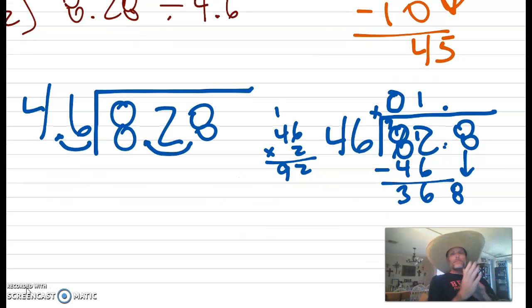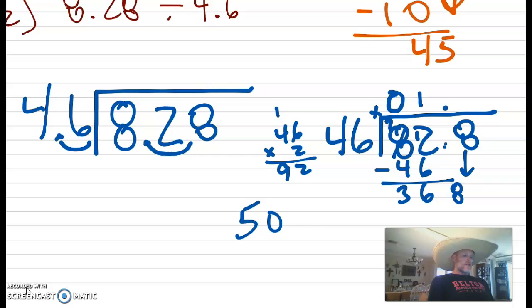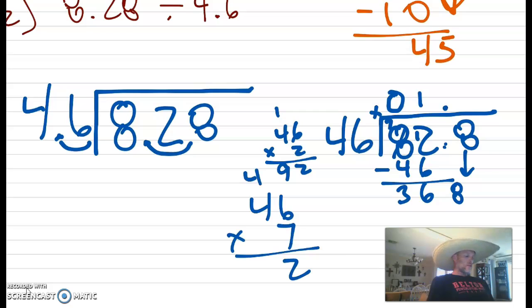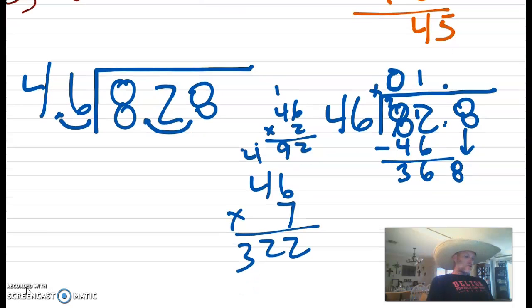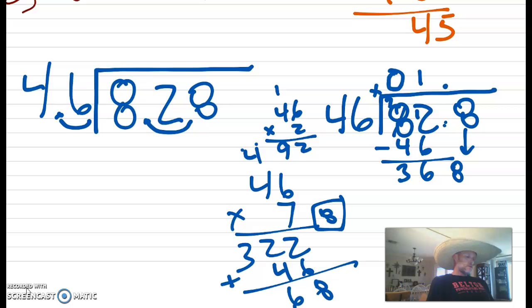So I'm going to estimate how many times at the 46. I'm going to estimate at 50. And the 368, I guess I will estimate it at 350. So 5 goes into 35, what, 7 times? So I'm estimating this. I'm going to try 46 times 7. 7 times 6 is 42. 7 times 4 is 28, 29, 30, 31, 32. 32, okay. So I know it's pretty low, so I'm going to try 8, but I don't have to multiply again. I can just add 46 to that and see if it fits. Oh, it's going to work.